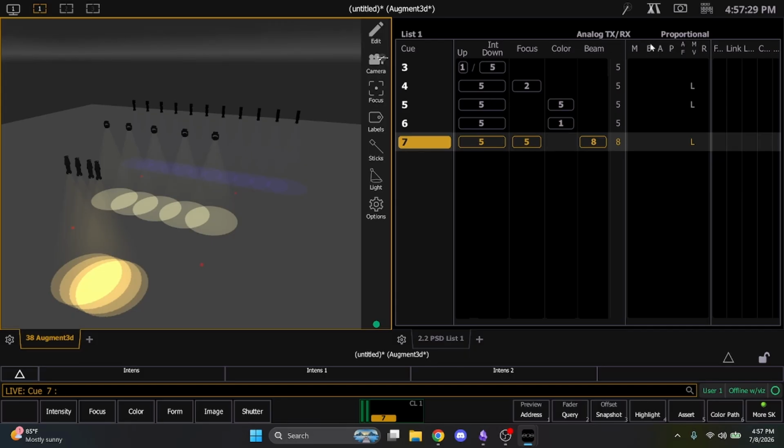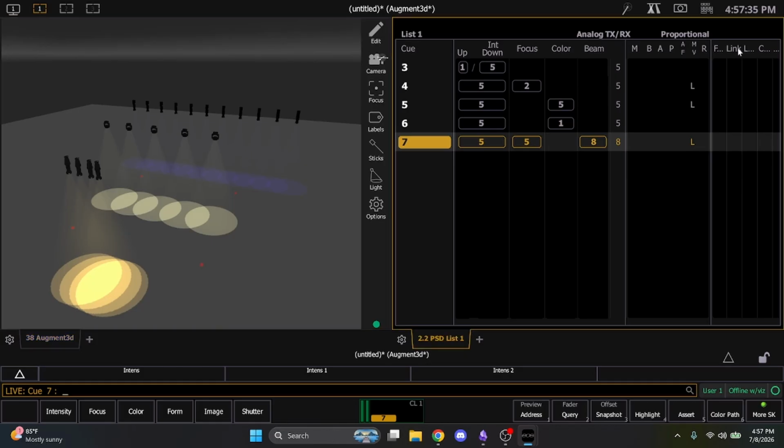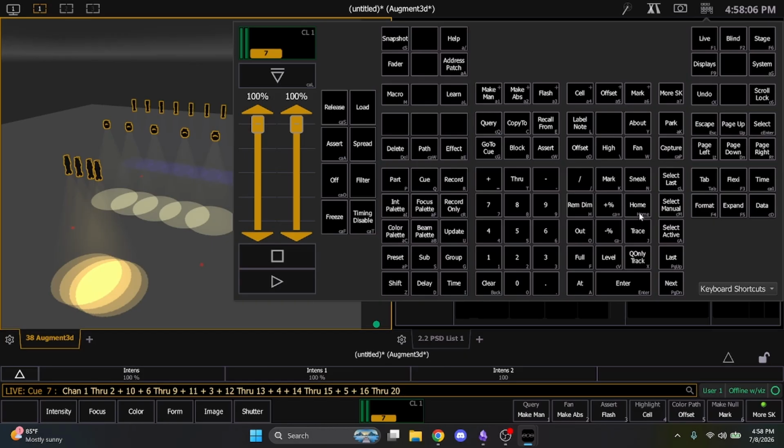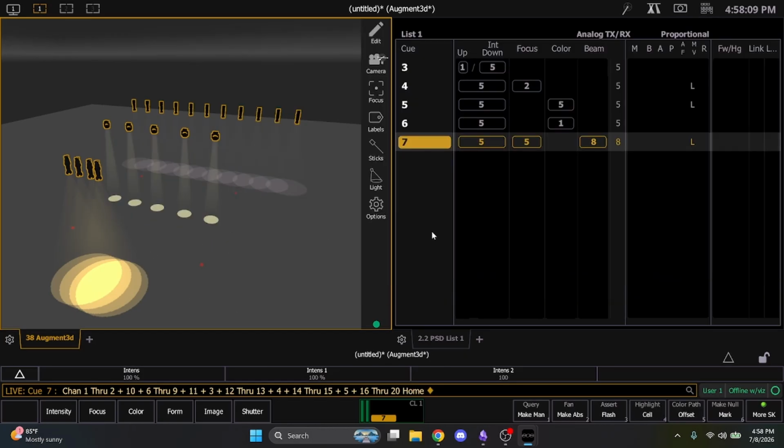So with that, the next kind of thing that I want to talk about is follows and hangs and delays. These are all very powerful tools and can help you make what we just did even more dynamic without adding additional 30 cues or effects and stuff like that, or making complex calls. So let's start with a follow. So I have all the fixtures here. What I'm going to do is select them and go to home, which puts them at their home intensity.